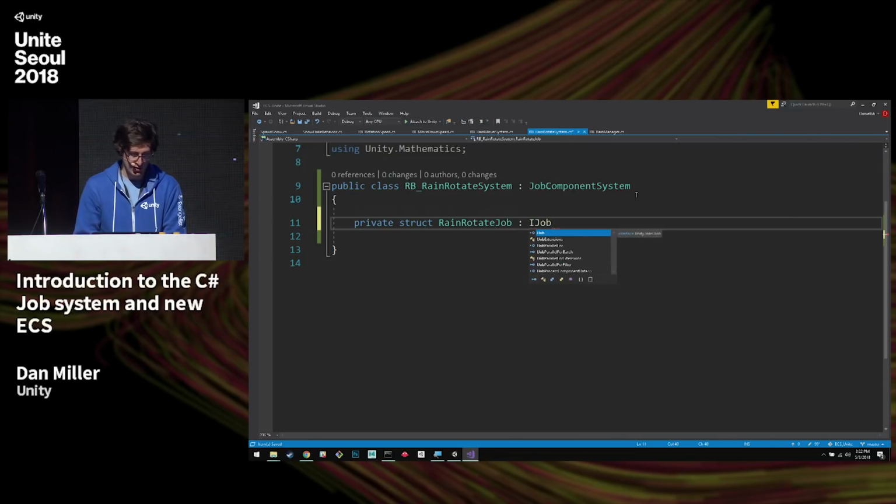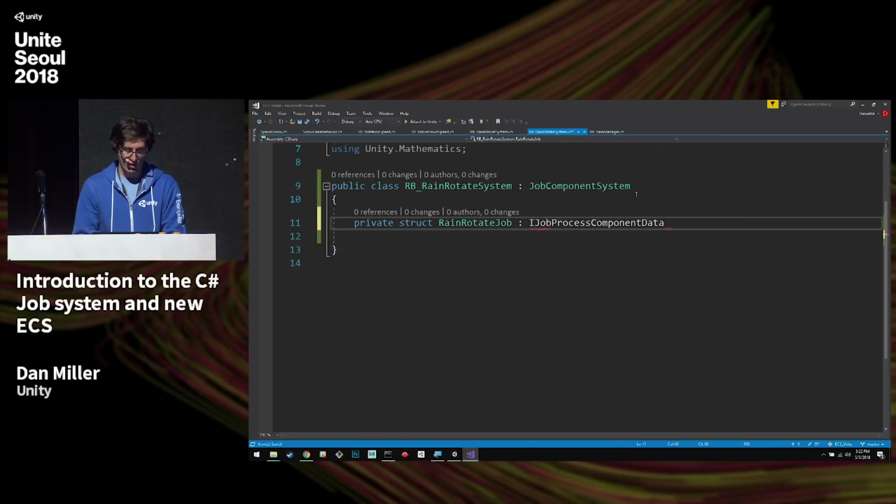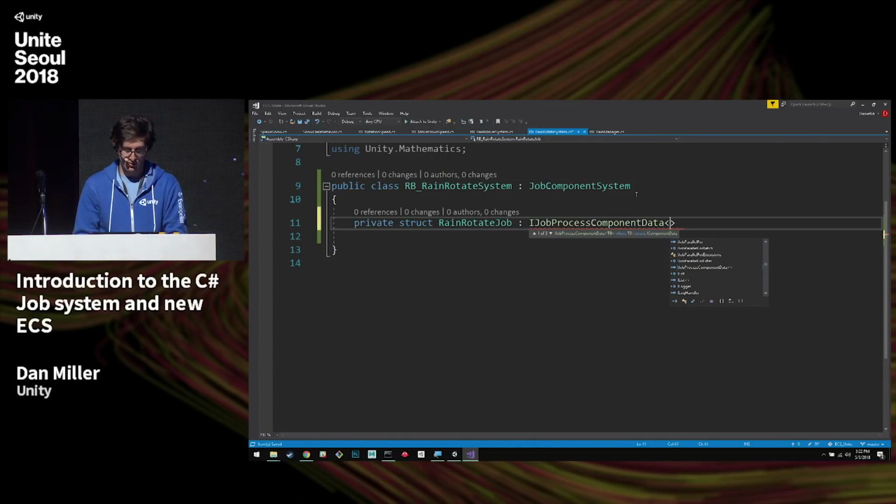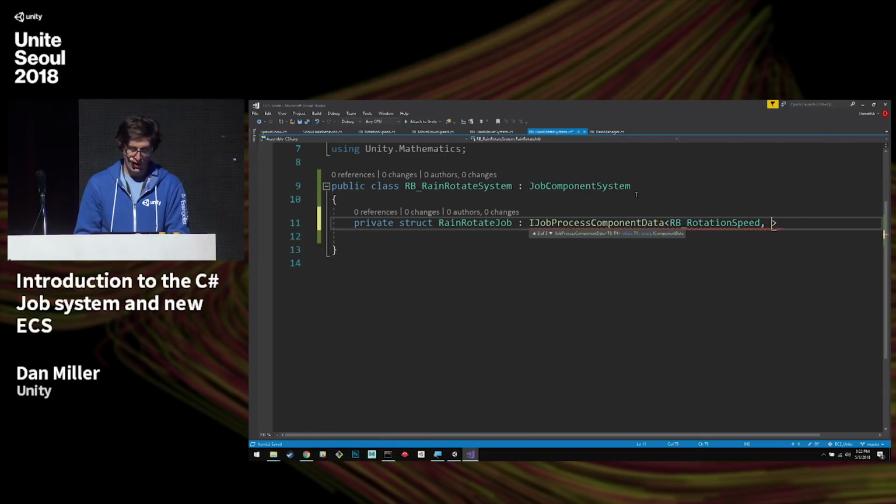And again, we're going to derive from IProcessComponentData, and this is where we say, what data do I want to manipulate? And for us, that's going to be RB rotation speed, and then simply the rotation.